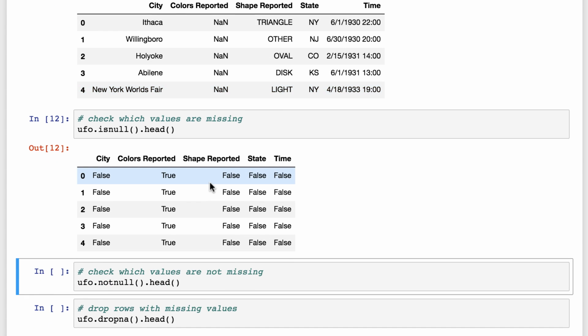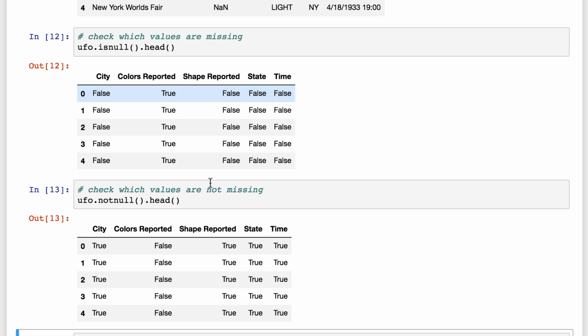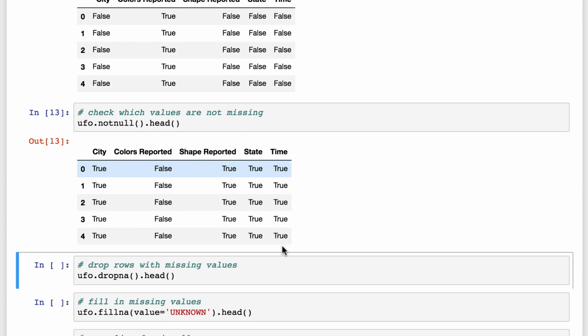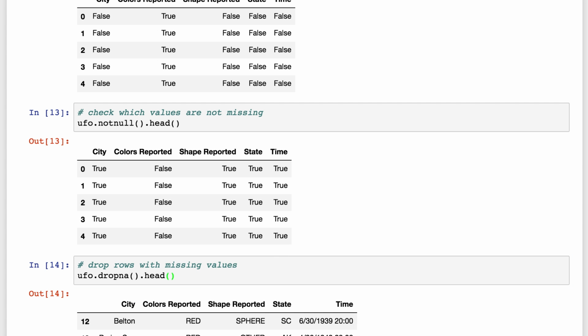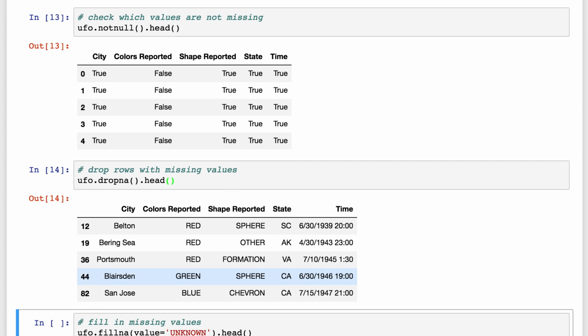The notnull method is the opposite, and you can see that all the falses have become trues and the trues have become falses. So that checks which values are not missing. Okay, so that's another missing value related function. I still haven't shown you what's new here, but there's a method called drop_NA, which is for dropping rows with missing values.